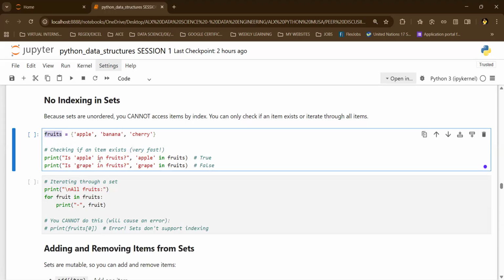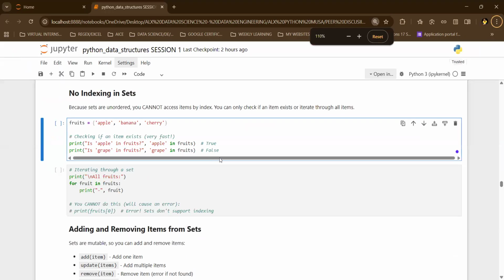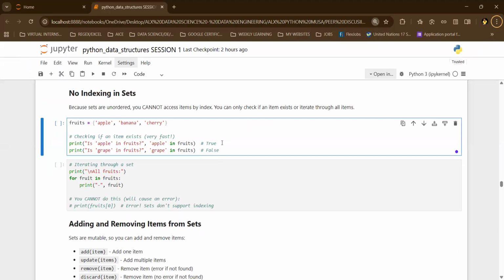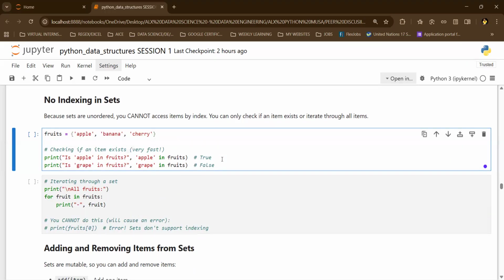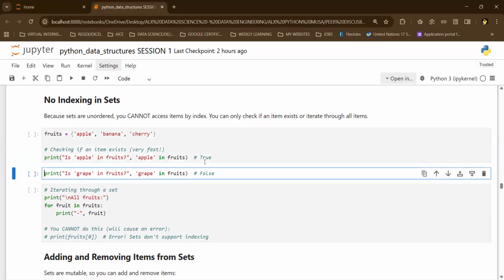For example, we want to check whether apple is in fruits. If it is there, then Python would return true. If it is not there, then it would return false. So we want to print this out. Let me separate this into a new cell using Control, Shift, and minus.